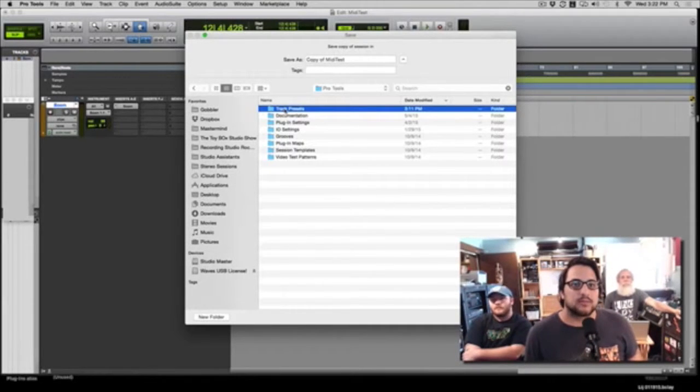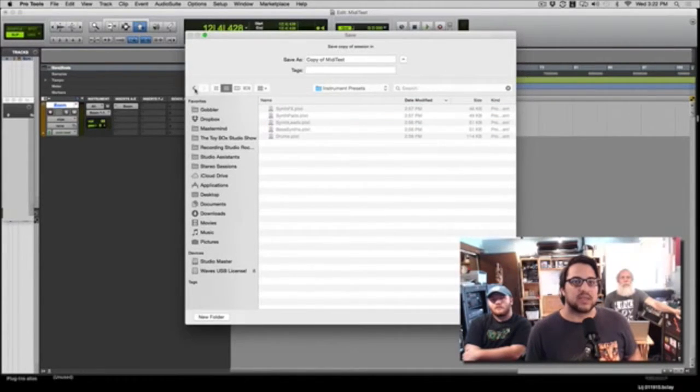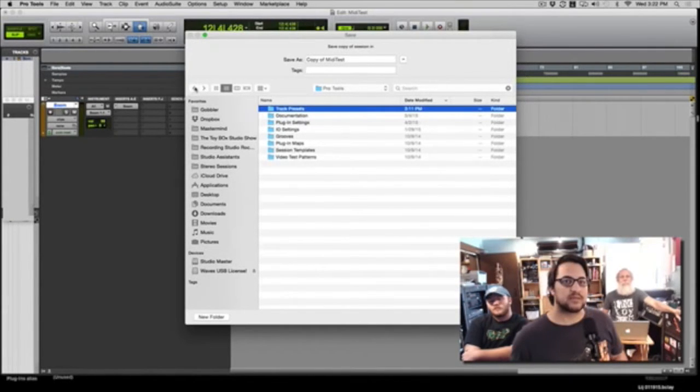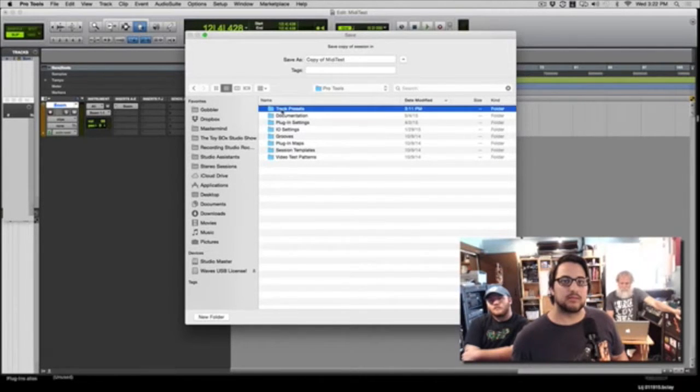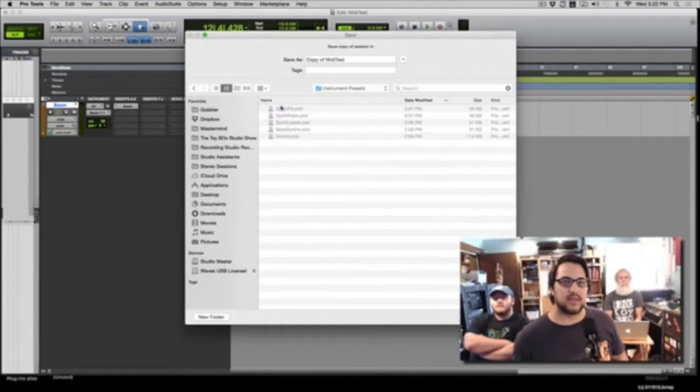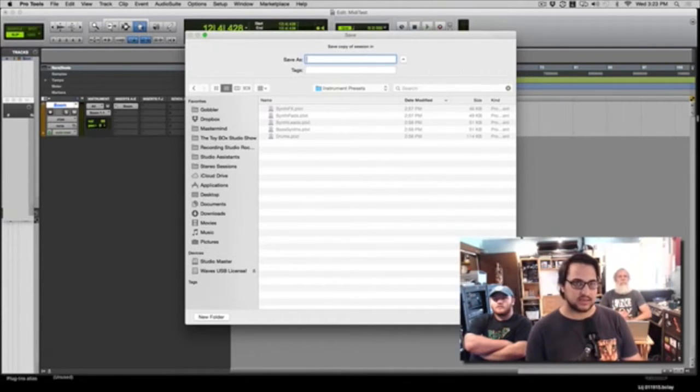So then you'll go to track presets, and your instrument presets. Did it already exist, or did you make that? I had to make that folder. Did you have to make the track presets folder also? Okay, so yeah, if there's not a track presets folder, you might have to make one under your main Pro Tools folder here that's under the user and then documents. And then after you make the track presets, just for my instrument tracks, I put them in instrument presets. And then I have a few other ones loaded here, but I'll go ahead and save this one as Boom.